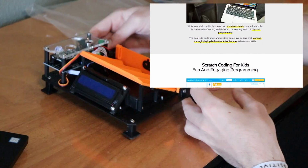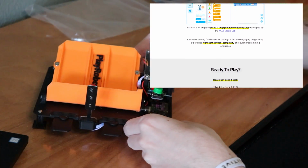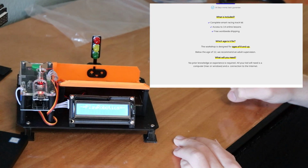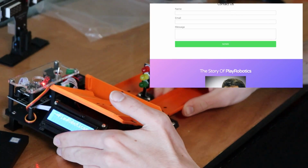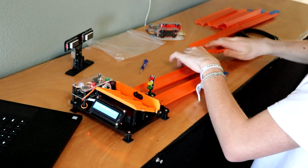You will go through a lot of lessons where you begin to code, and then it gets even more complex as you go on. So you'll build the track, meet the smart computer, you'll get an intro to the programming, and then you'll learn how to do all the programming, such as opening the start gate, programming the traffic lights, adding sound to the start gate, programming the LCD screen on the back, learning how to use the start button, and then even finishing up the finish line sensors and seeing who is the winner of the race.